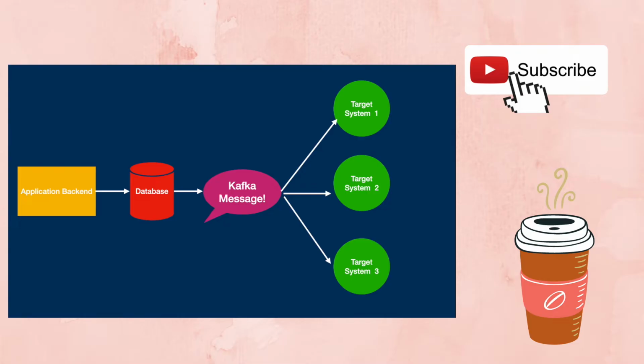Once again, you have your application code, which does all the mutations to your database. Whenever there's a mutation in your database, the database is gonna write a message downstream into Kafka. And then all the systems that care about this data changing are gonna subscribe to that Kafka topic so that in real time, they get notified and can act accordingly whenever there's new data or a mutation on existing data.